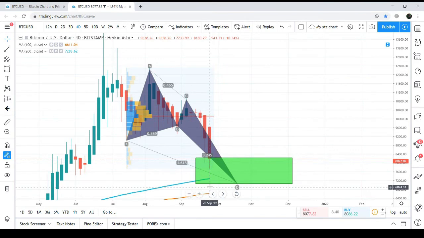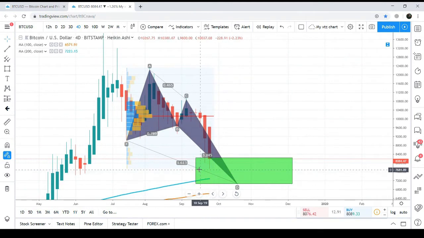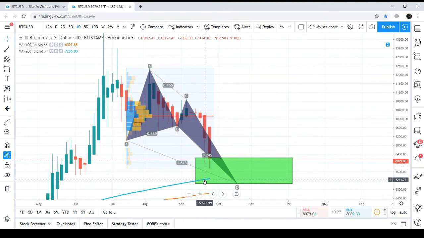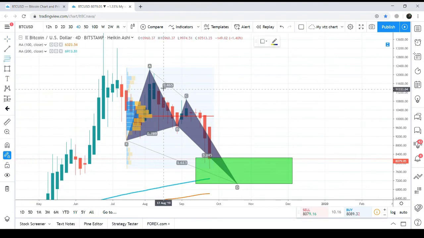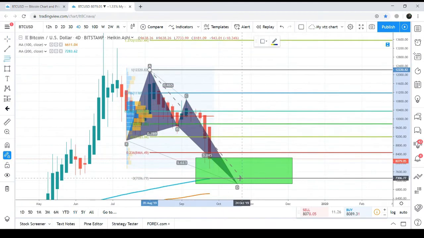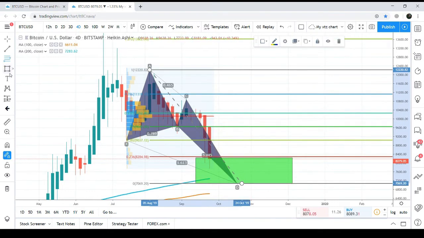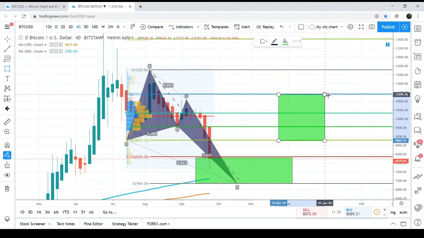And there can be another situation: if this smaller moving average crosses a bigger moving average, like this 100 moving average crossing up the 200 moving average, then it can produce a huge bull thrust, because that will be a golden cross, and a golden cross always produces a bullish divergence. However, I have set my sell targets using the Fibonacci projection from 0.382 up to the 0.786 Fibonacci, and this is our sell target zone.